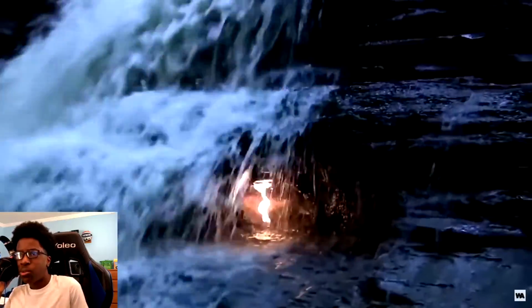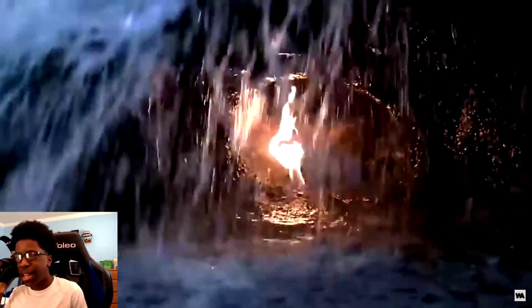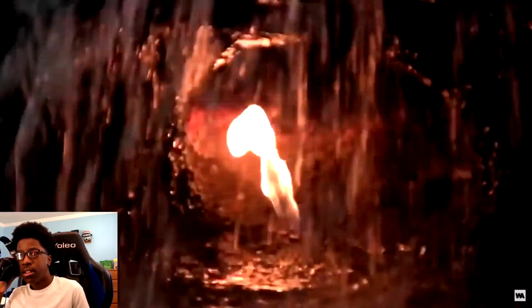That would be a good place to just relax. Alas, there is no magic here, only natural gas, which is emitted in a small grotto at the foot of the waterfall. The gas doesn't burn by itself. It's lit by people, and occasionally the flame does go out. So the eternal flame has to be renewed. It's not that eternal, I guess.